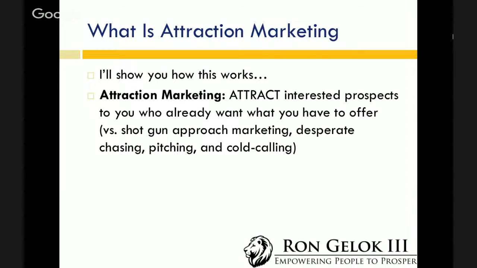So what is attraction marketing? You've heard this concept before, you've heard this principle before, but what is it really? And I'm going to show you how this works today. Attraction marketing is the ability to attract interested prospects to you who already want what you have to offer. This is more of a sniper approach, speaking a direct message to a specific group of people. Most marketing that I'm seeing out there online is more of a shotgun approach, right? Where it just kind of sprays and I hope I hit the right person.